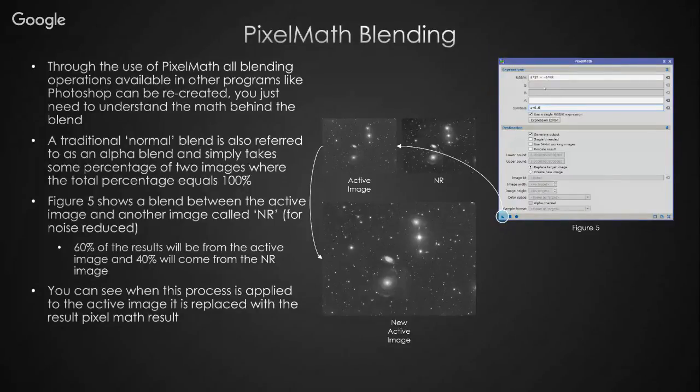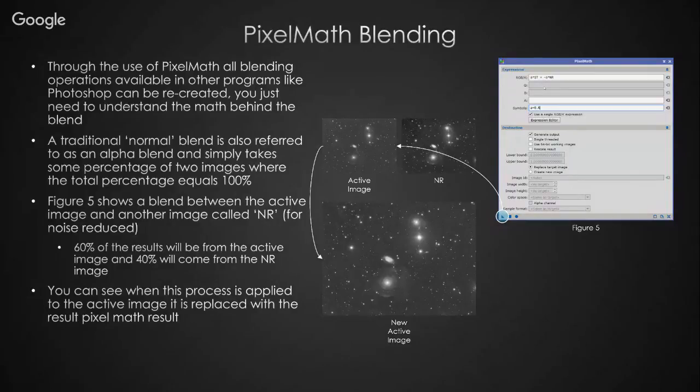I have a symbol called A, which I've predefined as a value of 0.6. I'm multiplying A times $T, which is the active image, and then adding the inverse function, tilde A. So that's going to be 1 minus A times the noise reduced image. You can see in this case, that's going to be 40%.